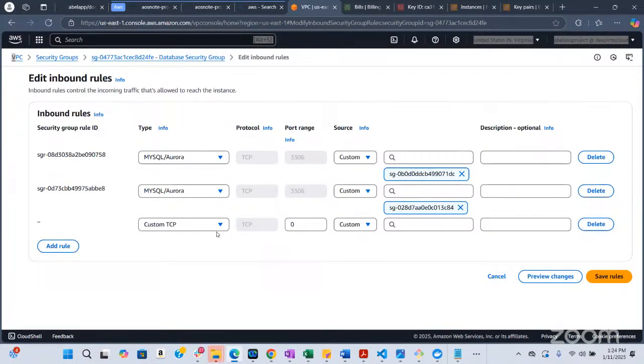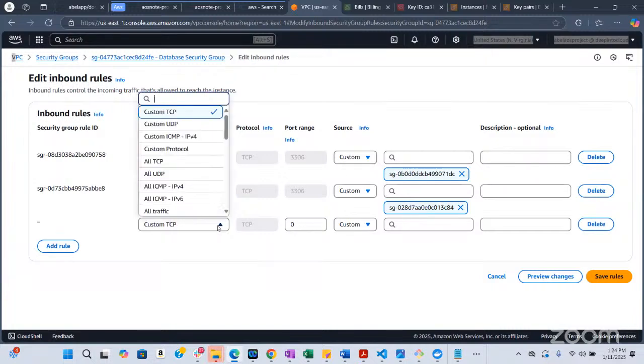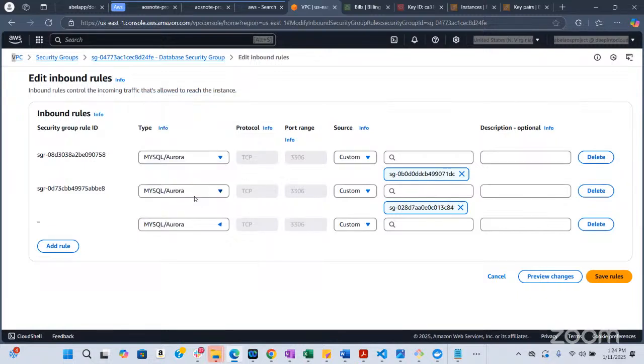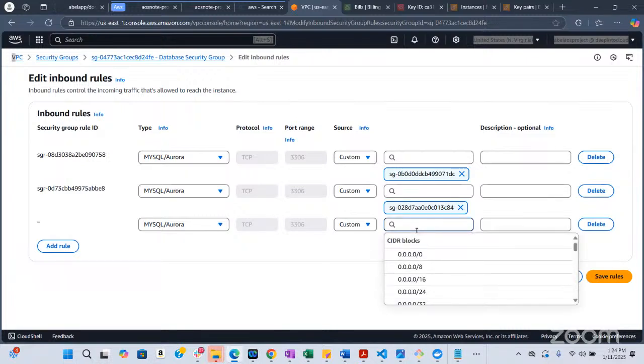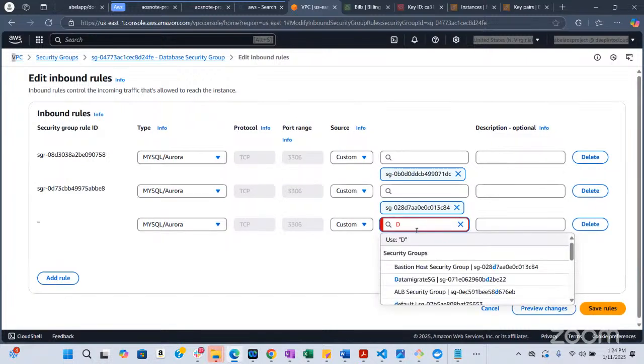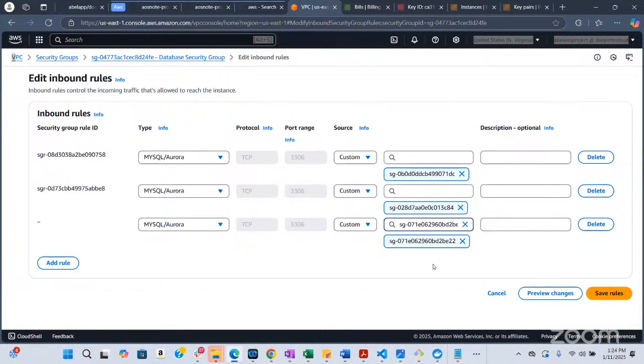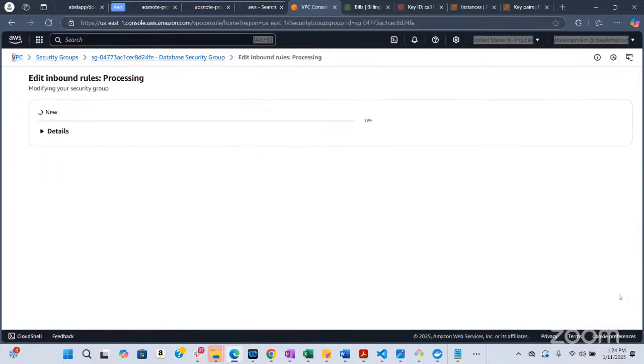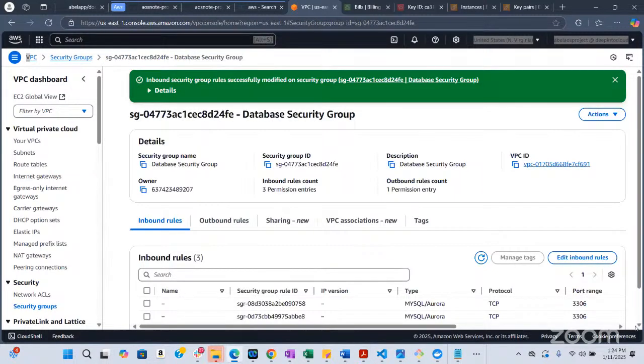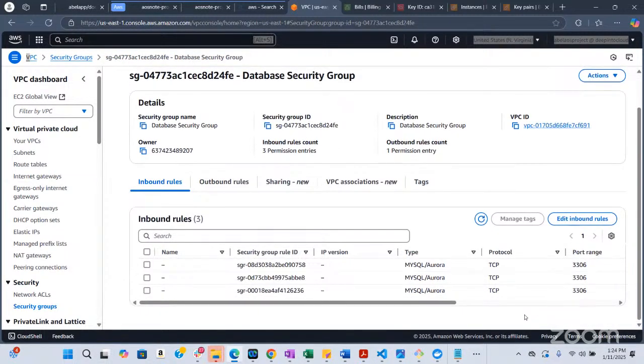It will be MySQL Aurora, and you'll be allowing the data migrate security group. Okay, perfect. Save.